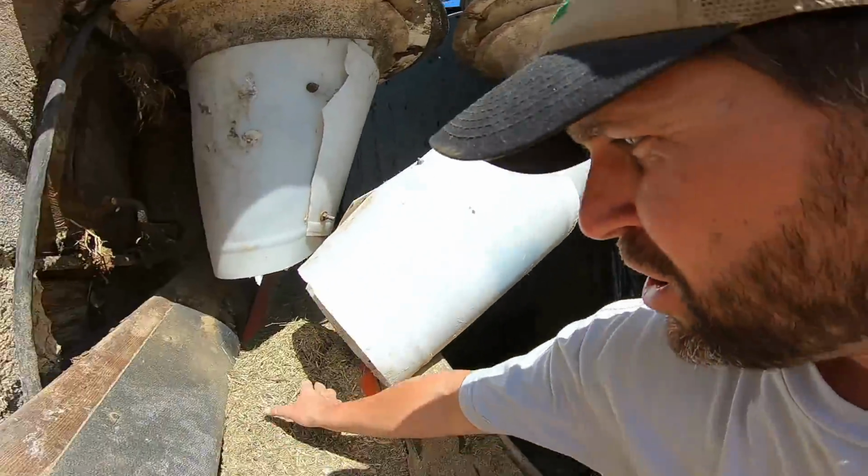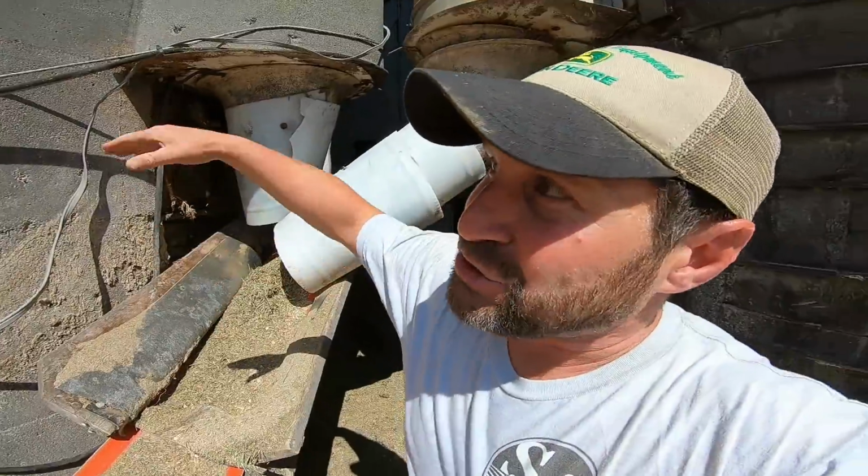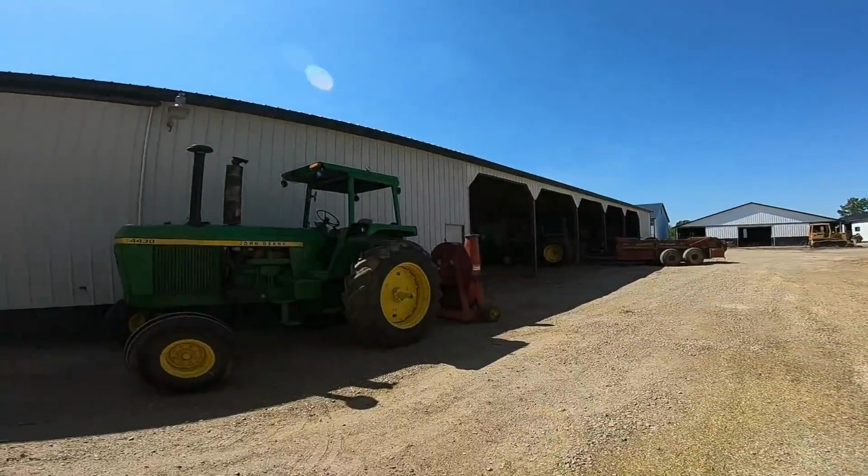So you've seen that silo working. Got a little dry on us at the end there. We were just happy to get it done. We didn't care. He just chopped it. The stuff below is greener, and that's the main part. That top stuff, that'll get fed off fairly quick. See, I got the blower pulled out.